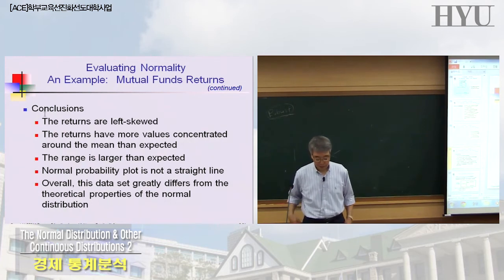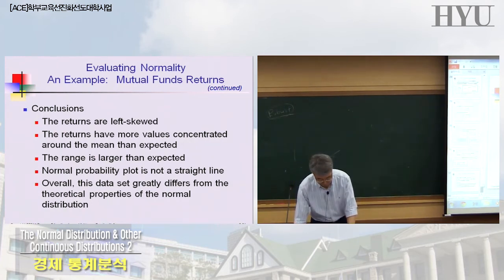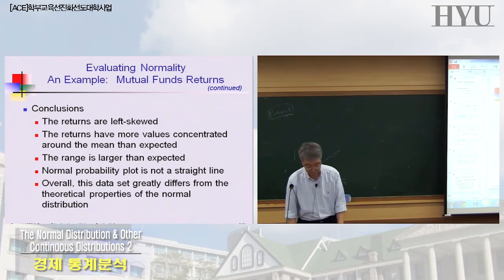All right, so we got just a couple of things to talk about in the next class in this chapter, uniform distribution and exponential distribution. We can finish it on Tuesday. All right, I'll see you next week.